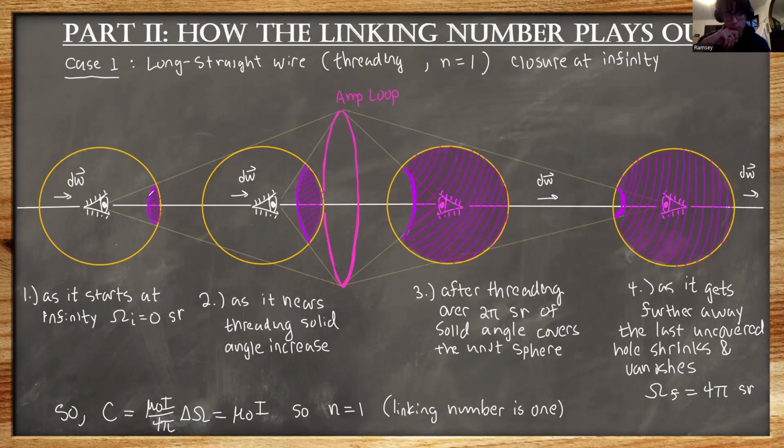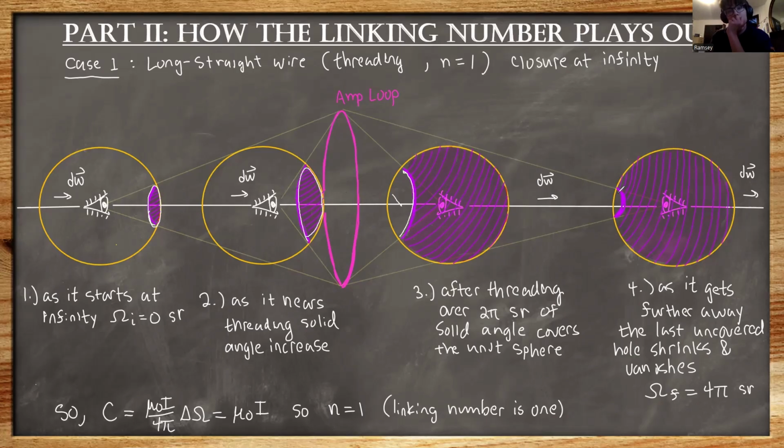As you start walking and getting closer, the projection gets bigger. You're adding solid angle. Oh, the projection's even bigger now. And something special happens when you cross through that loop. And that is that the projection now becomes empty, and it's the other side that's full. You kind of see, because once you pass through the loop, over 50% of the solid angle has been covered already. So now the hole that you're tracking, that projection of the angle, is now a blank spot to be filled in. It's no longer a spot that's growing.